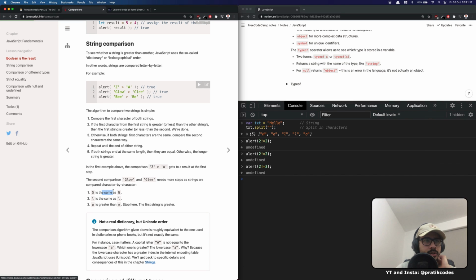G is the same as G, other than R, O is greater than E. Oh right, so it's reverse order, not.